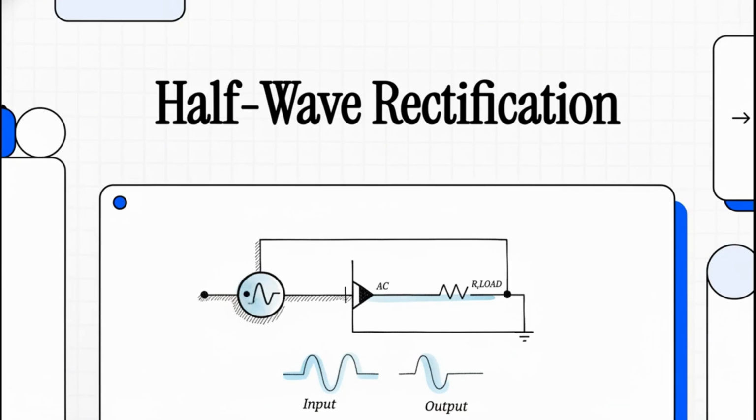In this explainer, we're doing a serious deep dive into a circuit that, honestly, is the very bedrock of the entire field, the half-wave rectifier. We're calling this an analytical masterclass for a reason, because if you can truly understand this one simple-looking circuit, you'll have the key to unlocking the most complex systems out there. So, let's get right into it.